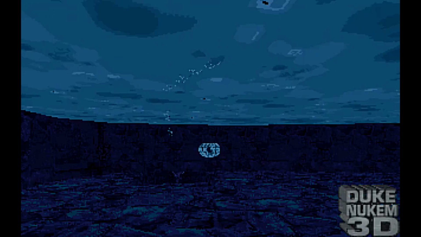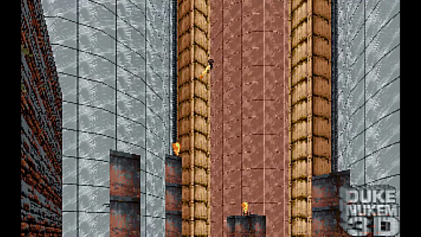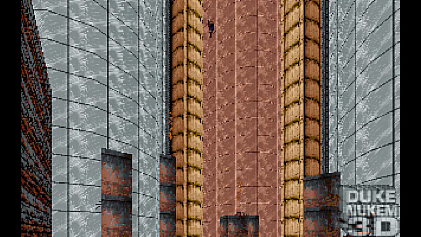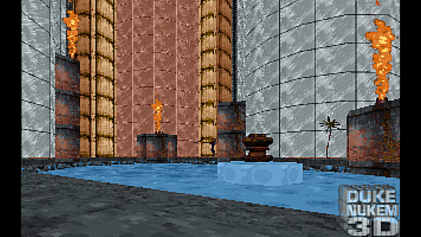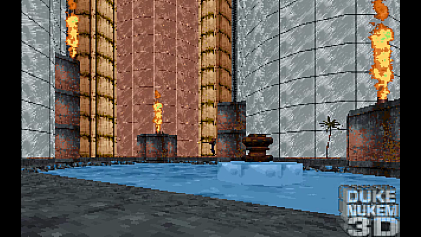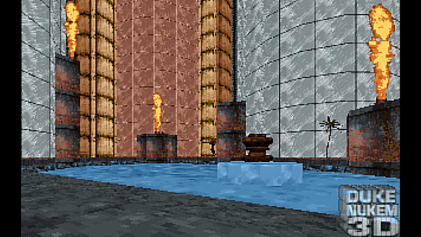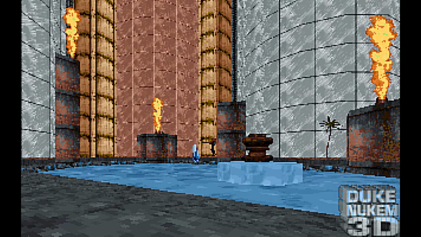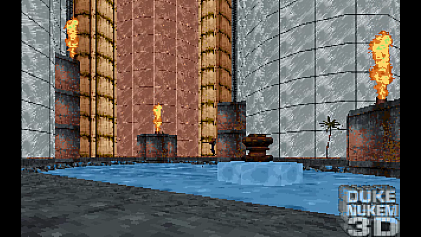Apparently this beta version has a radically different story and enemies, and at this point in development Duke 3D's story was more of a direct continuation of Duke Nukem 2 rather than branching off as it did in the final versions. All but 2 of the levels in Lame Duke never made it to the final version. I'm reading that off the Duke Nukem wiki fandom thing. So, let's take a look.